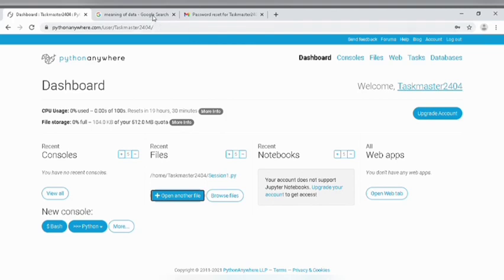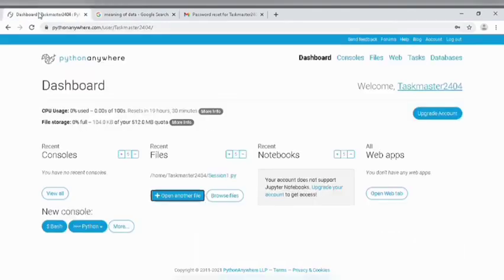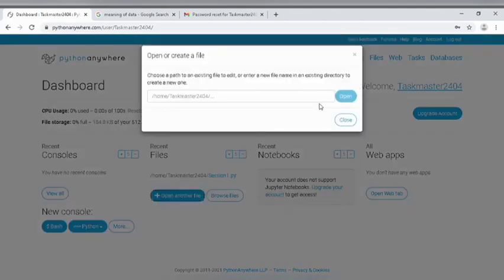Yes, last time we did the print statement, and this time we are going to do something called data. So when you search in Google, the definition of data is the quantities, characters or symbols on which operations are performed by a computer, which means that data is everything: all the numbers, all the letters, everything that you type, all the input or output of a device is data. Every symbol you use, every letter you have typed, everything is data.